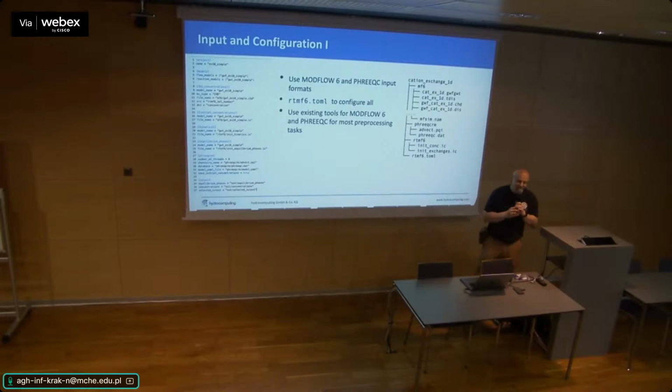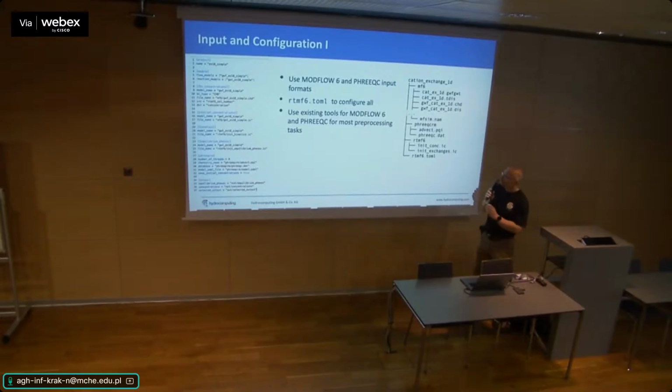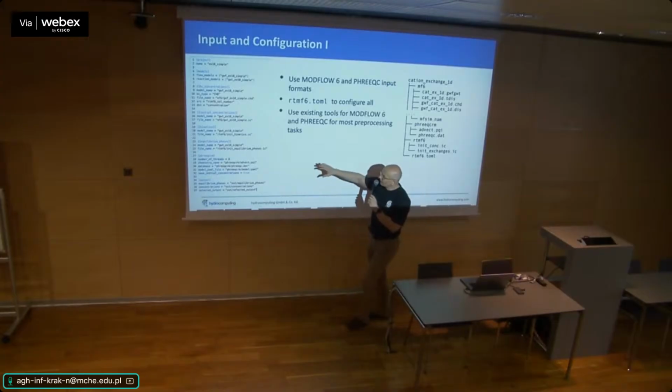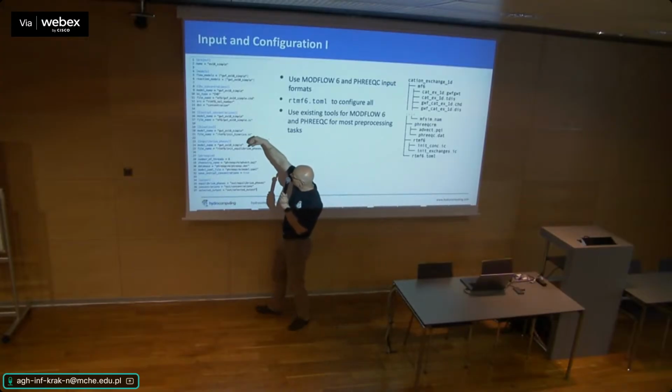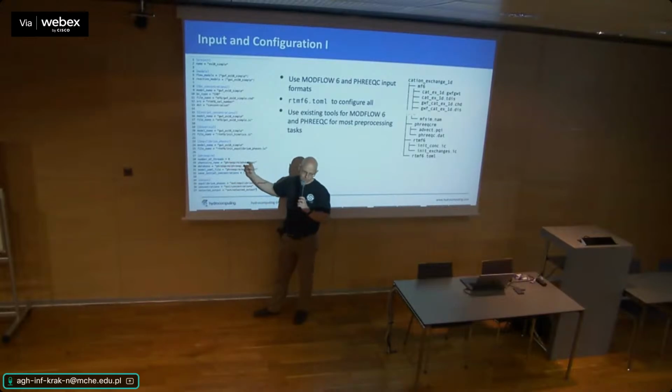So the main thing is now we have yet another model. My main objective was to minimize the new things, so I want to reuse the inputs and outputs of the existing models as much as possible. What I need is this, the main configuration file. This is a YAML file. You see the EuroCRM, you can specify how many threads you want, and then you specify some of this input data. And these are native input data to EuroCRM.